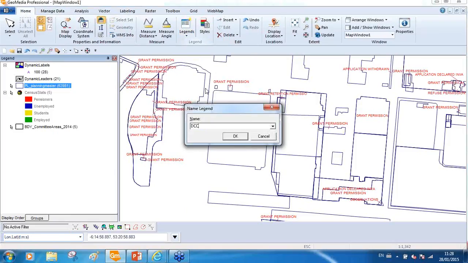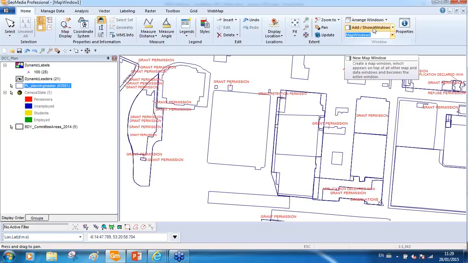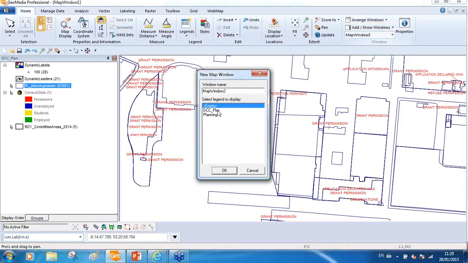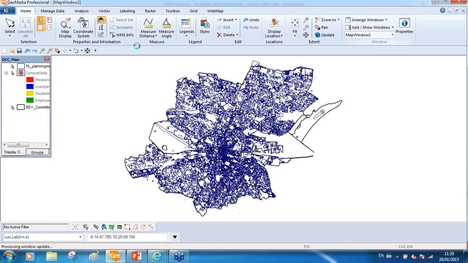So it's DCC plan, and go OK. And then what I'm going to do is create, add a new window. And you can see I've got a DCC plan here now. Click OK, and the new window comes up. And naturally, it remembers the legend, not the extent.